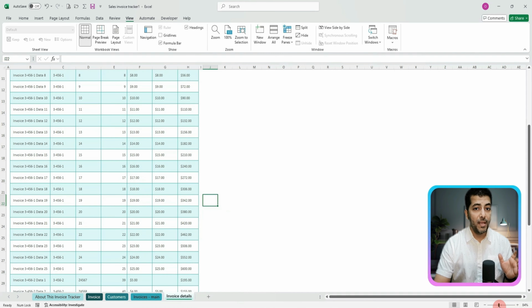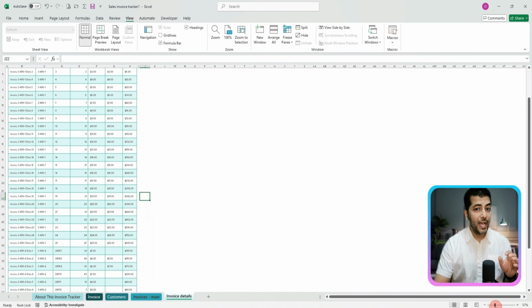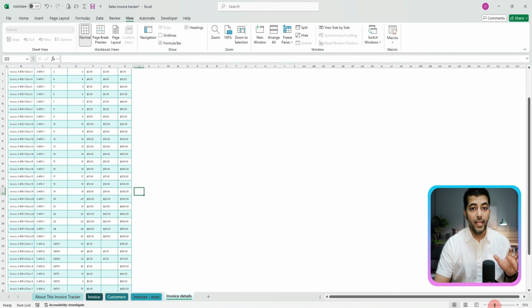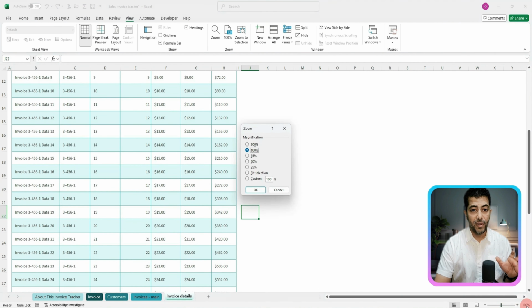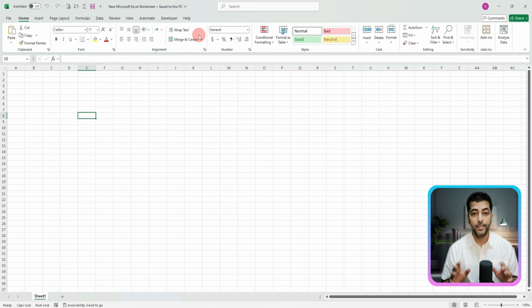For example, zoom out for a bird's eye view of your data, or you can click the percentage right beside that and select which percentage is more suitable for you, and finally adjust until you are satisfied with your view. And that summarizes our steps. Well done. Next, let's explore page breaks, essential for organizing document layout.